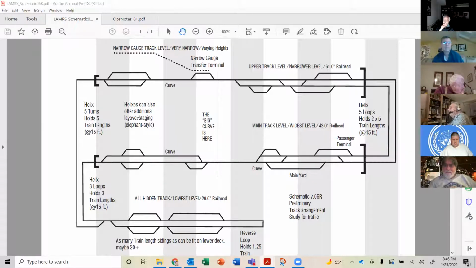Yes. Okay. A couple of things. The concept of continuous running as being real honest to God continuous running is just fine. On that upper level, depending on what height we end up at, you can stick a whole bunch of staging in the middle of that upper because very few people will ever see it. You can actually build it so it's blocked. You can put a 4-inch backdrop all the way around it and just completely hide it. Yep. So the concept of having an upper and a lower staging is a fully practical concept.